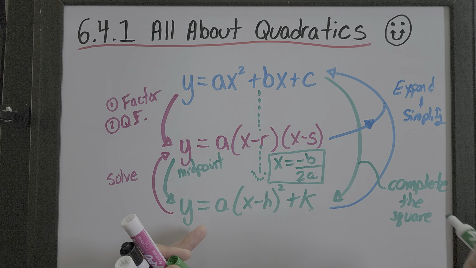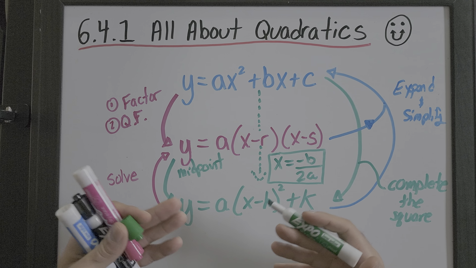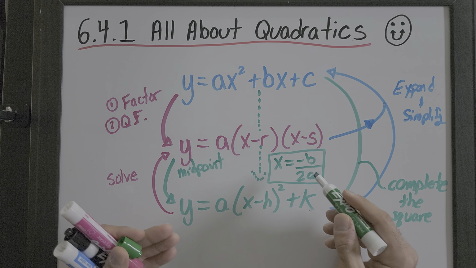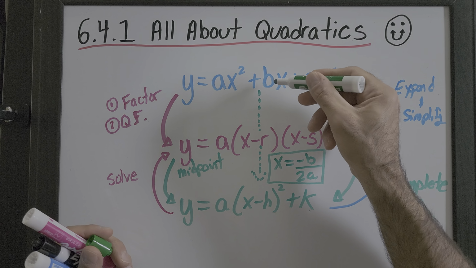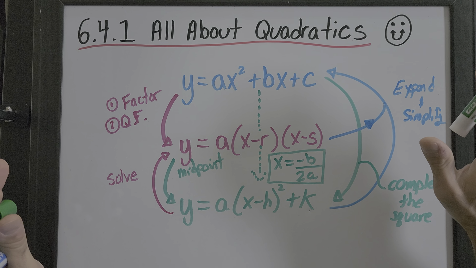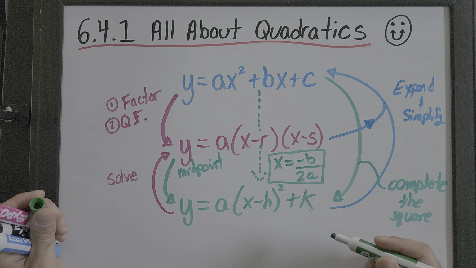Unfortunately, in grade 10, you need to show that you know how to complete the square. So you still need this skill because I'll ask you questions, complete the square to solve. But if I don't say complete the square, get out of here. x equals this, done. Okay, so x equals negative b over 2a is amazing. You just take the negative b value, or the opposite of the b value, divided by 2 of those, and that is the x value of your vertex. It is the axis of symmetry, whatever you want to call it.